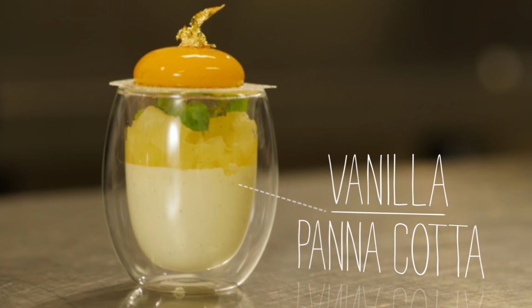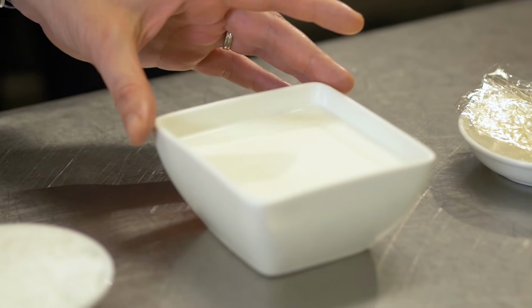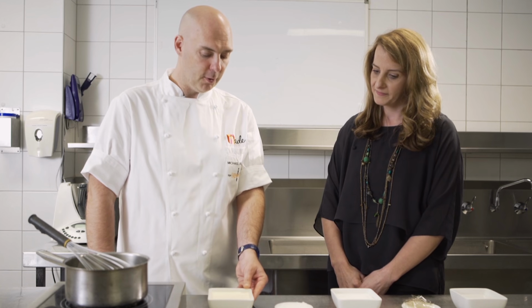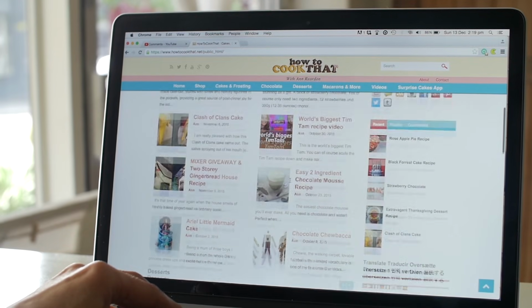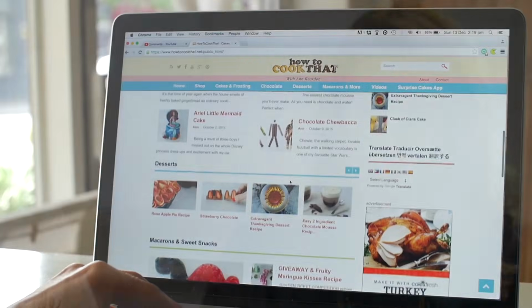What are the ingredients for that one? So we've got water to hydrate our gelatin. We have our gelatin, milk, caster sugar, vanilla bean, and we also have our 35% full cream. I'll put all of the recipe quantities on the howtocookthat.net website in grams and ounces and cups, and I'll add a link to that below. What do we do first?